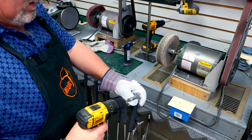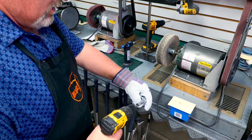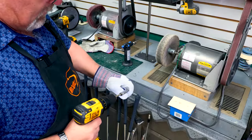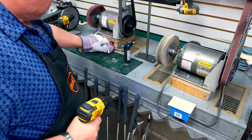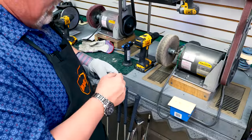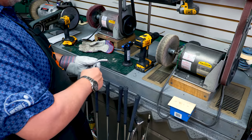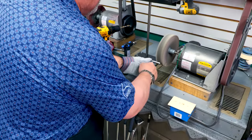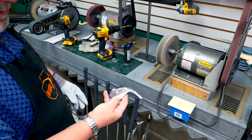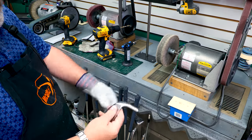What should we do with this guy? There we go. So now it looks a little different, right? Nice and clean on the inside. We'll hit it with the buffing wheel real quick. And this one's actually in really great shape. It looks brand new, really. So we're gonna take this one and set it off to the side.